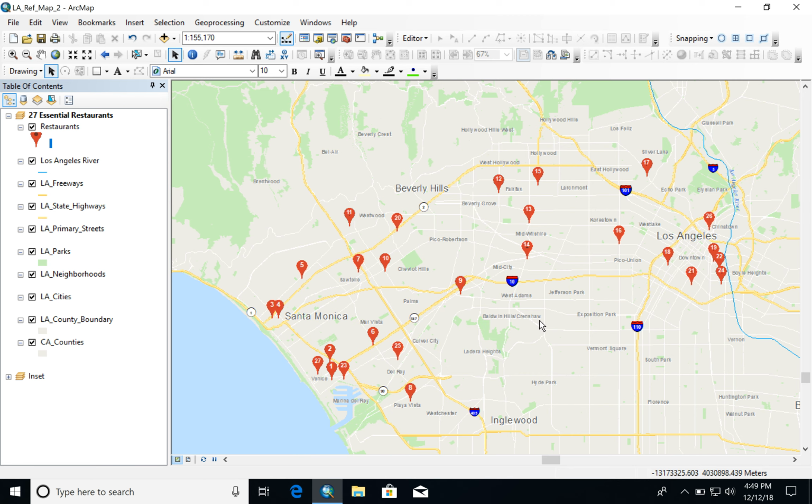Labels for the neighborhoods and cities. These two layers were added just for that. Their symbology is transparent, but they're added just for labeling. Since the neighborhoods are a larger scale, as in they are smaller, their labels are smaller, while the cities here are larger. Cities have larger labels. They're both a darker gray than the background with white masks.